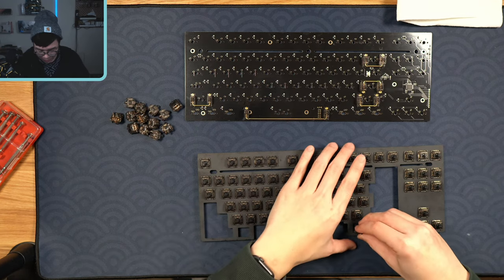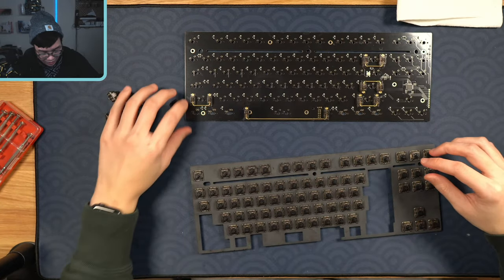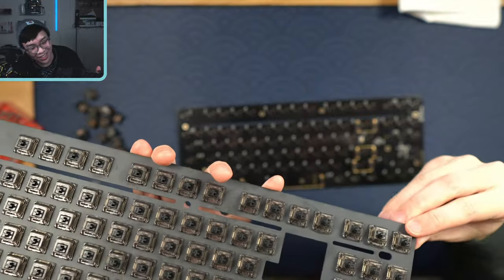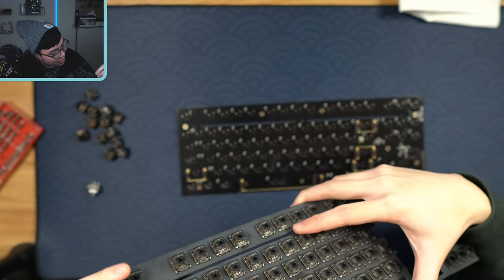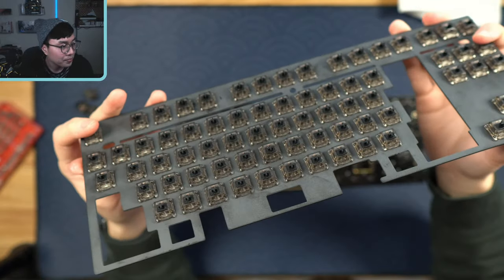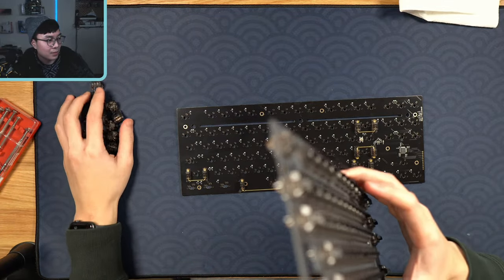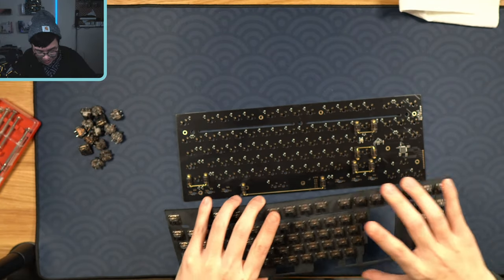I'm gonna hold off on these, just in case. Actually, this one seems fine. Nope, okay, yep, take this out. Okay, let me put this plate on this PCB now. Make sure it fits. Actually, sorry, let me make sure all the switches are in all the way before I put the plate onto the PCB. Just double checking here. Okay, that seems to be solid. I don't know if it's quicker to put switches in after building the board. This is just how I do it.